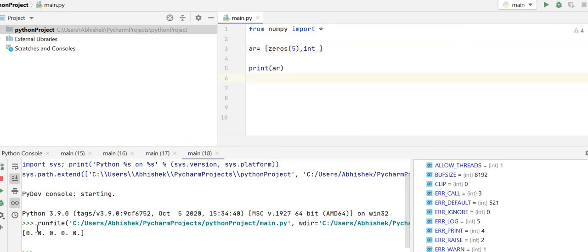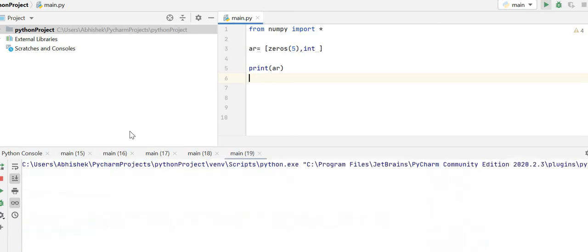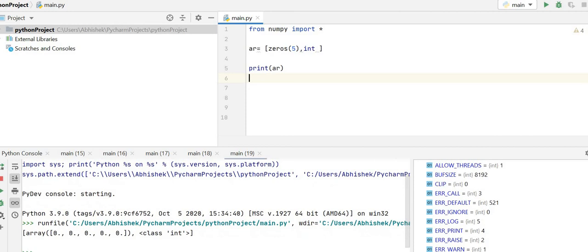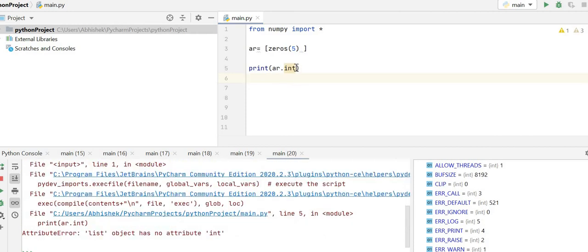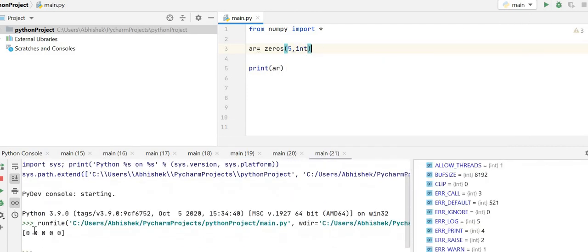Now let's try converting this into int. Oh, not with this method also. So how can it work? It works like this. Yes, now it has worked.